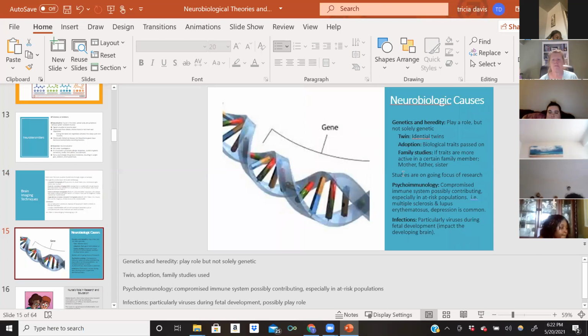So there is a lot of research that says that genetics and hereditary play a role in a person developing a mental illness. It's not solely genetic, but it does play a role. It can be genetic. Identical twins. There's a couple studies now where they are looking at identical twins. They've been following them for several years. Everything about them is identical, so they're watching them as they get older and comparing them to see if either one of them has any mental issues. If the other one starts to get it, they're trying to bring that genetic component in.